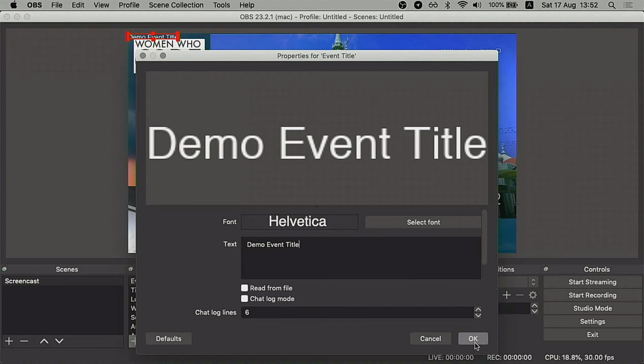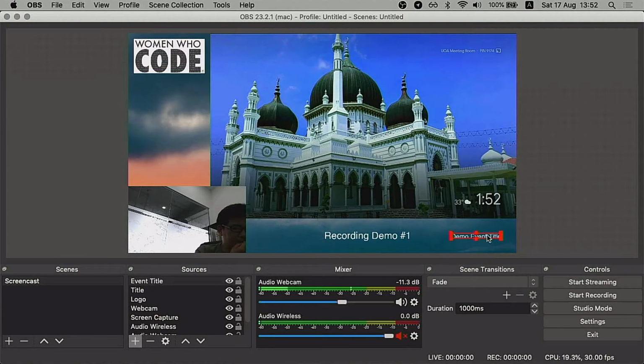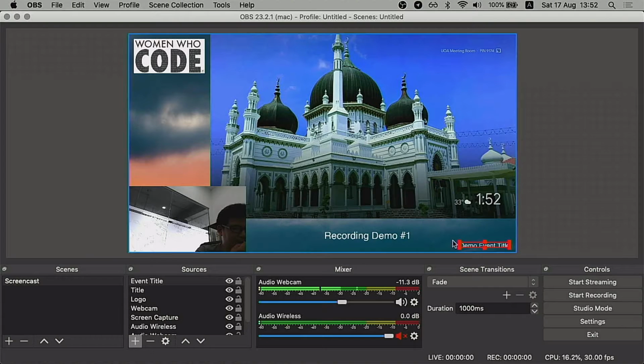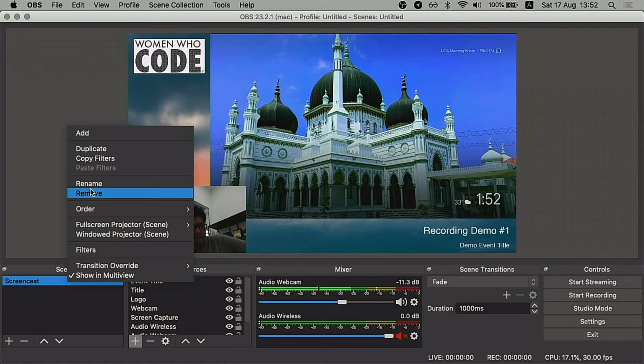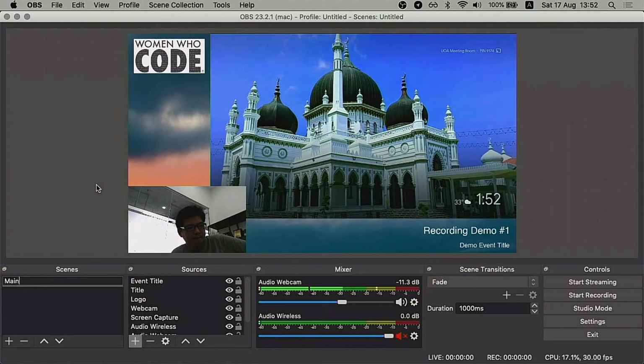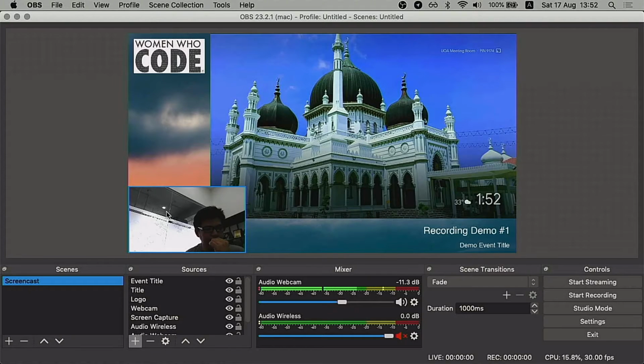Somewhere down here, however you prefer it. I'm not the design person, so I think this looks pretty nice. Okay. Yeah. And what about this? Because this is from the previous one, I just call it the main screen. Okay, this is where normally we stop, but normally we have two extra screens.